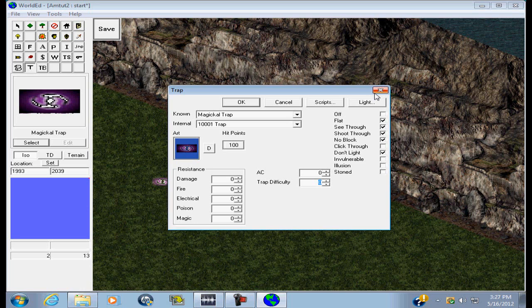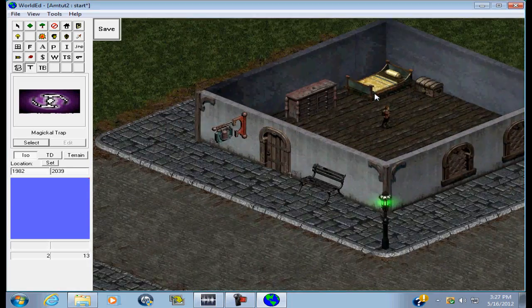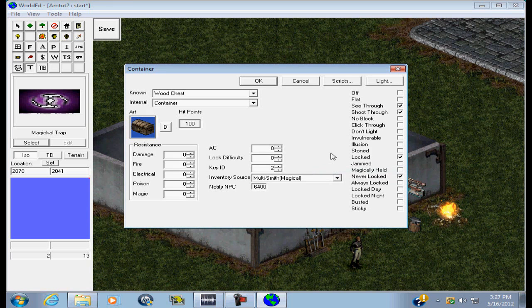Same thing goes to locking chests, which actually I forgot to mention one more thing. With this chest over here, you'll notice that by default locked and never locked are both on. Never locked overrides locked, so we're going to want to turn never locked off, and that will make it locked in game.